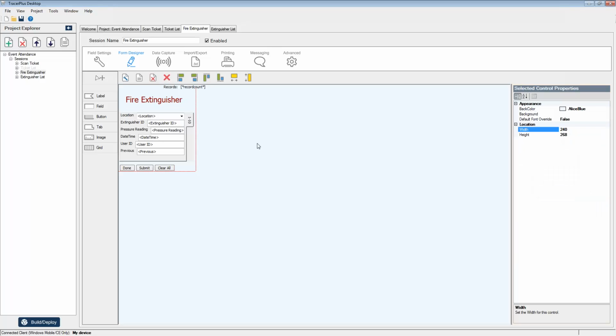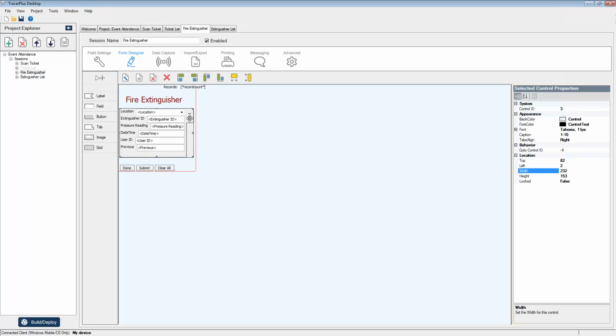Okay, so now the user knows what he's doing. But you kind of have complete control over this. You can line these controls up. So let's just say you didn't want it so random looking. I can go ahead and select a bunch of these, align them to the left, and then align their width. So you can kind of control what it looks like. So there's my beautiful form. At this point, I can go ahead and deploy it to the handheld. You'll notice one thing here is this extinguisher list is still visible. So I'm going to leave that as visible so that you'll see it on the mobile device when I deploy it.